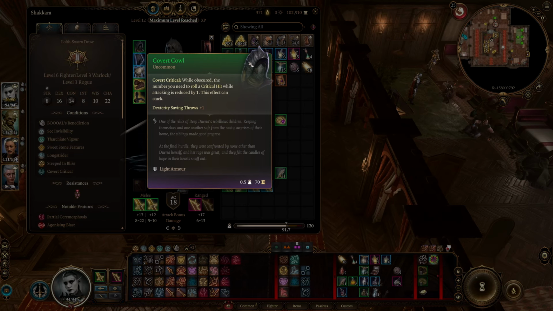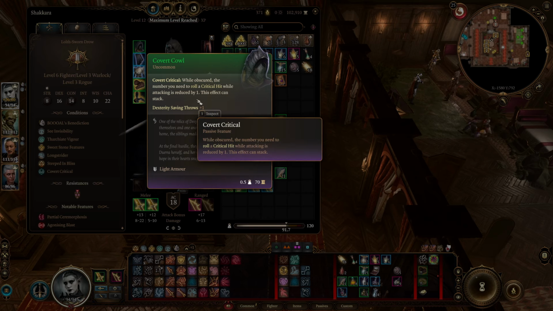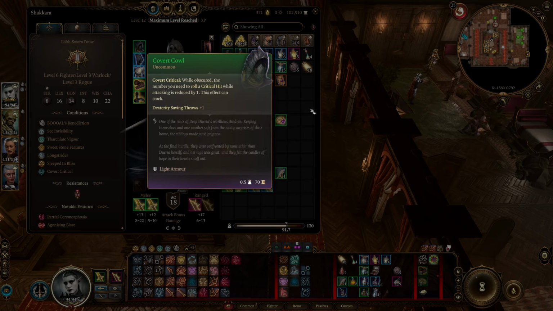While obscured, the number you need to roll a critical hit while attacking is reduced by 1. So with the Covert Cowl, while we're obscured, we crit on a 17. For the alternative, you can take the Dark Justiciar Helmet, which has the same effect of the Covert Cowl, but also has the magical durability. The wielder has a +1 bonus to saving throws against spells.